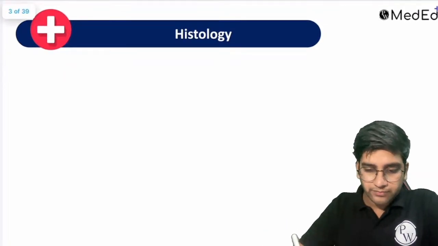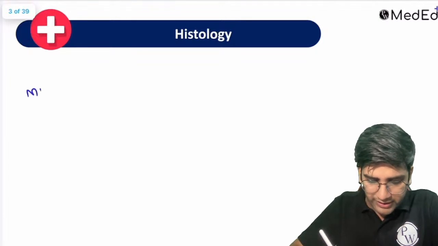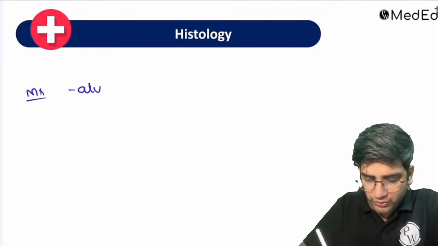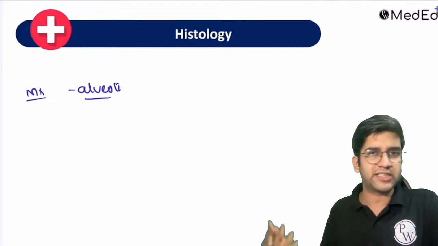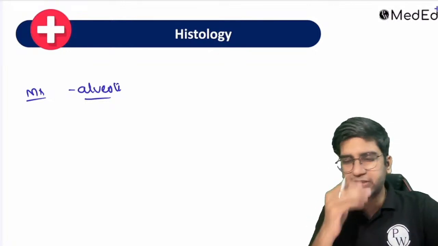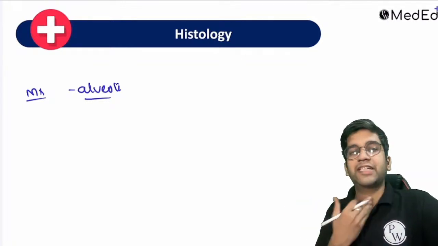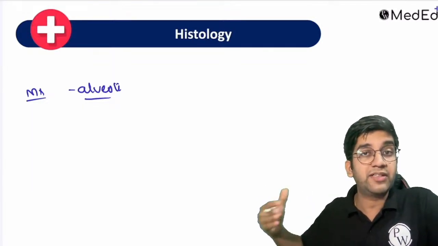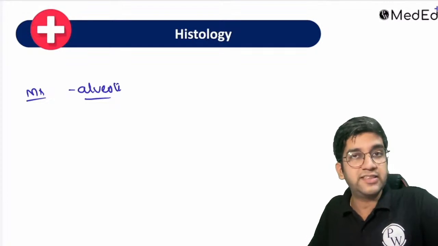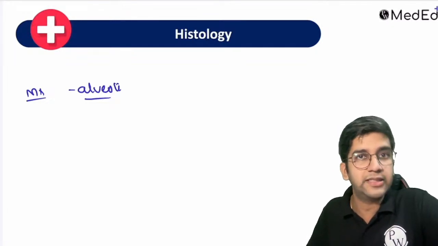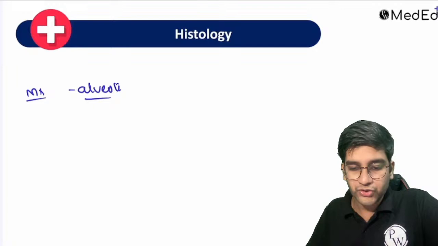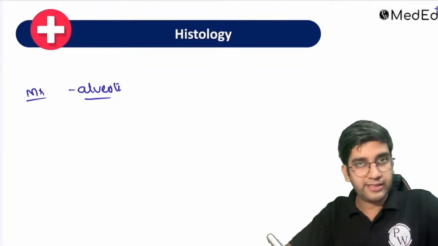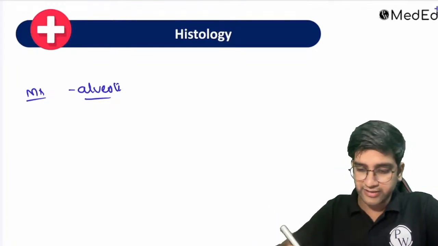In histology, my main concern is the microscopic appearance of alveoli. Other things I'm not much concerned about. The bronchus, the bronchial tree, is not much of a concern, because if the bronchus has a problem, I might have bronchitis, an inflammatory condition. When alveoli have a problem, I might have life-threatening conditions. Most of the diseases of the respiratory tree that you're going to deal with involve the alveoli only, right? I'm sure you must have read about the histology of alveoli in your first year. Just a recap of it, right?